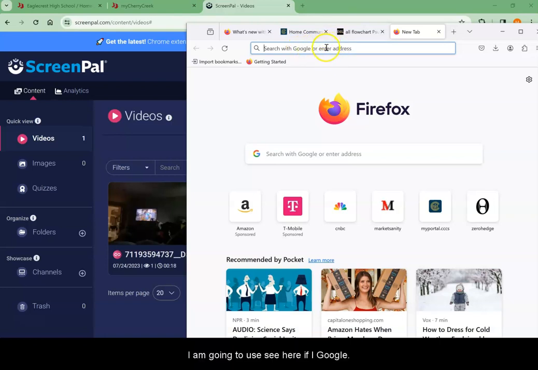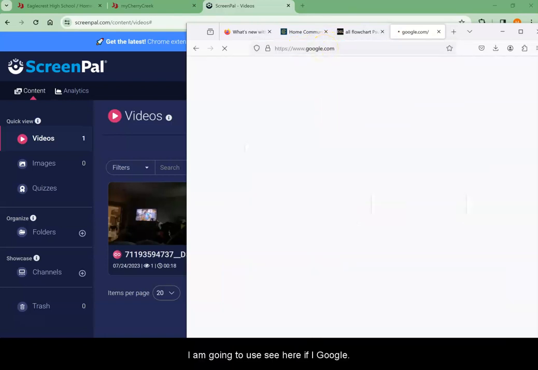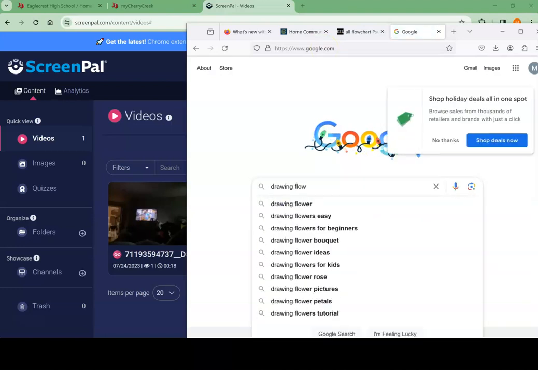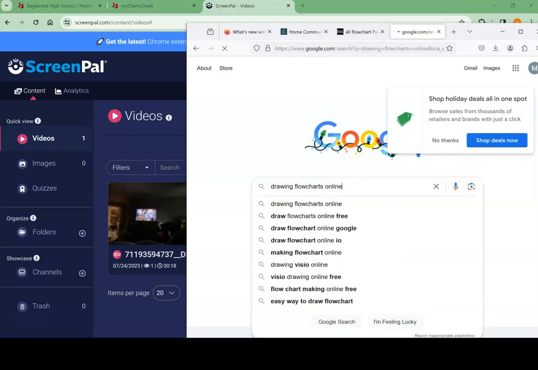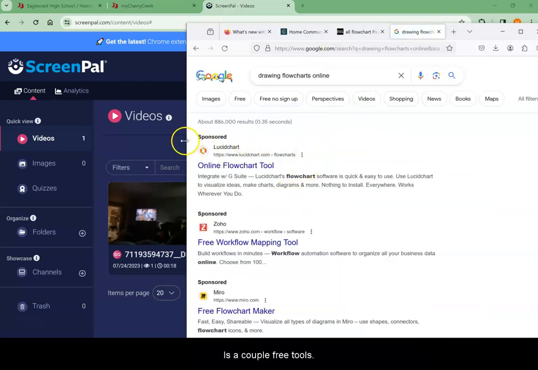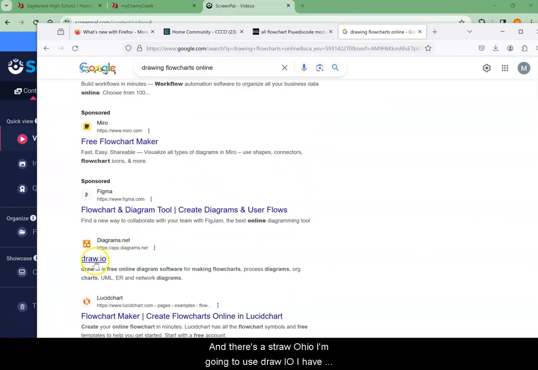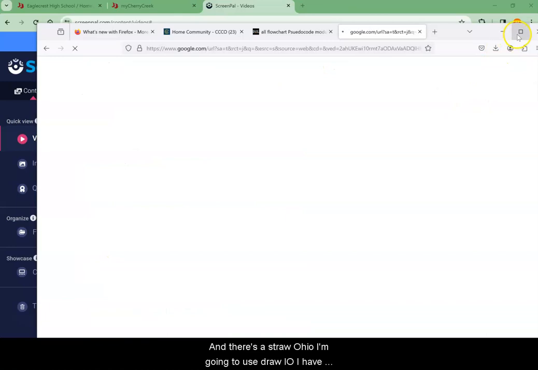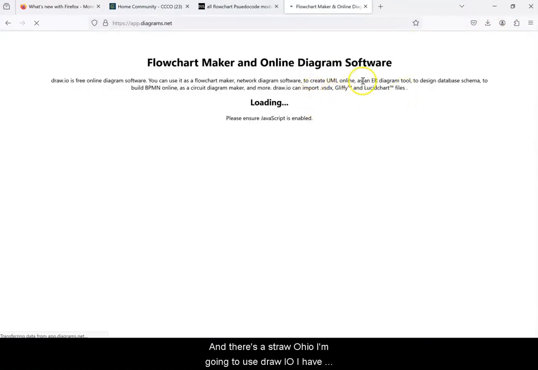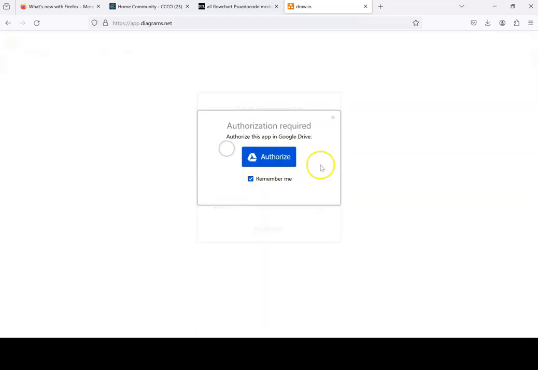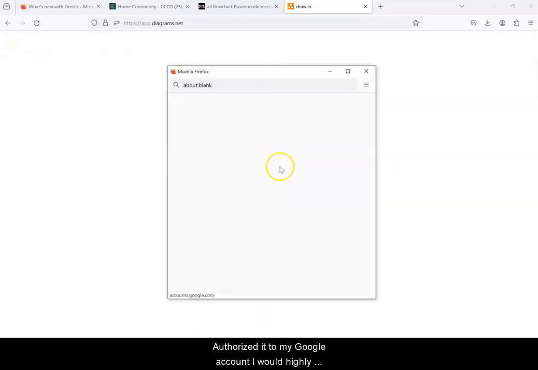I am going to use, let's see here, if I Google, there's a couple free tools. There's Lucidchart and there's this Draw.io. I'm going to use Draw.io. I have accounts to both, but I'll authorize it to my Google account.